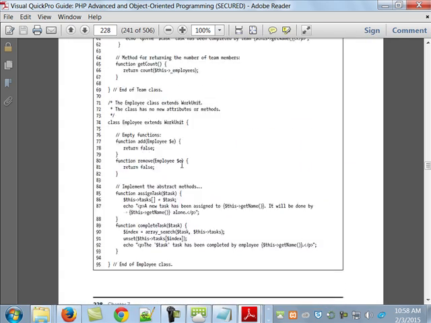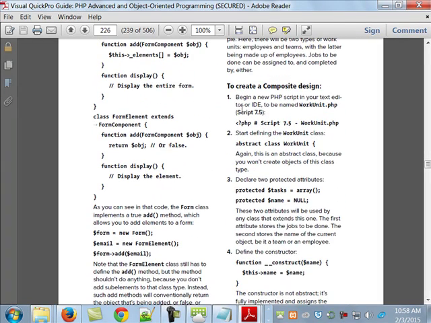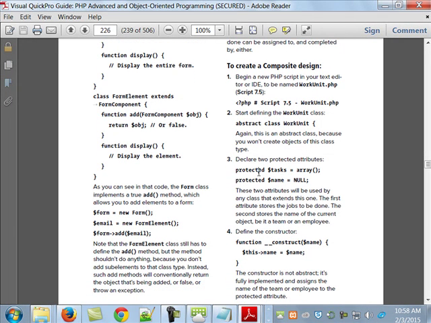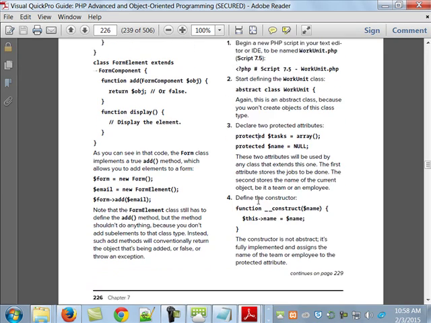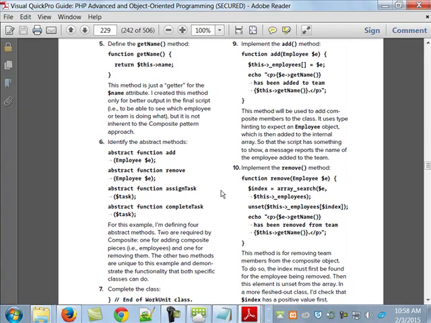So he comes through here, and let's just go through what he says, because like I said, I'll mess it up, and I don't want to. All right. So create the work unit. Make it abstract. Put in a couple protected attributes. Remember what protected is. All right. Since employee down there is going to extend work unit, and it's protected, it can automatically change these. So these are the tasks. That's the name. Write a simple constructor. Define a getName method. Identify your abstract methods.